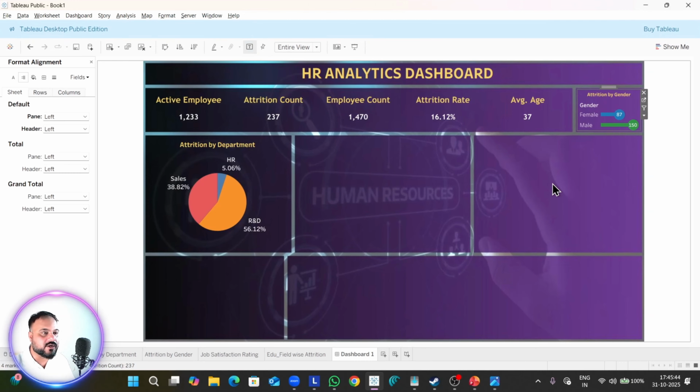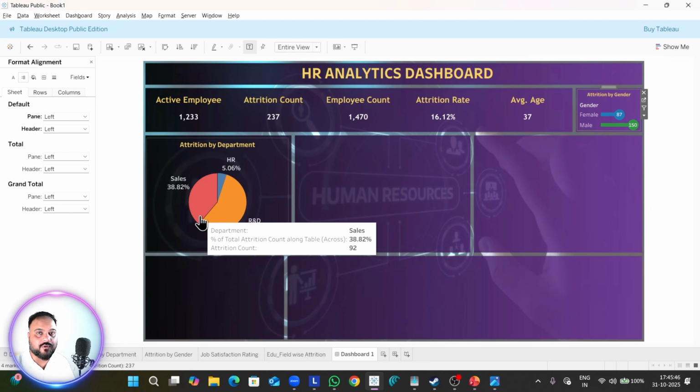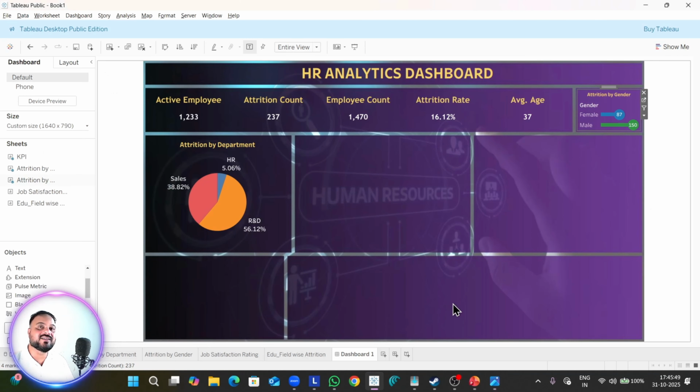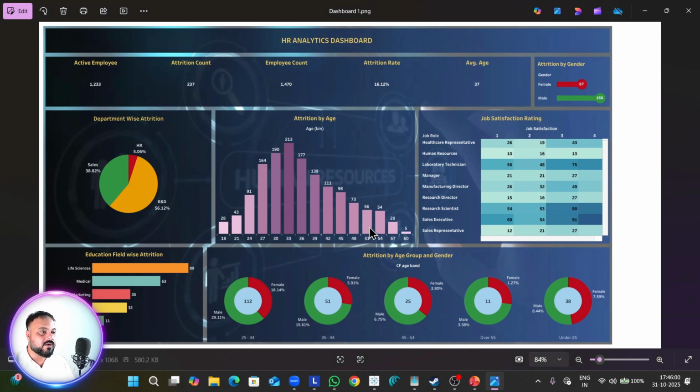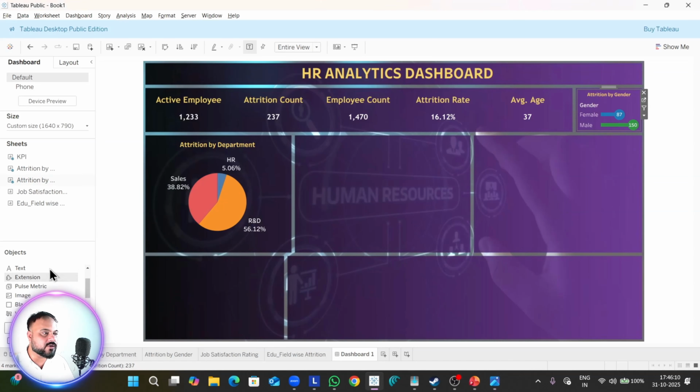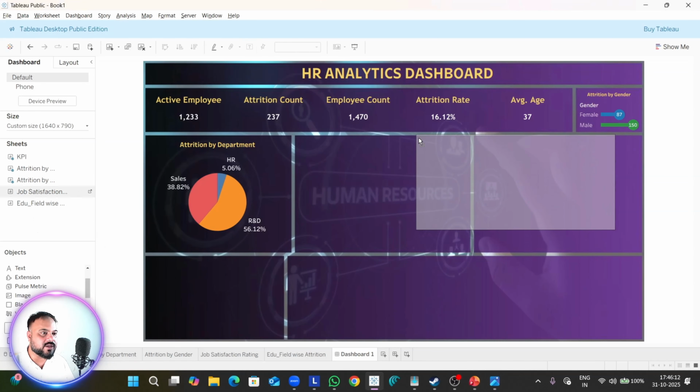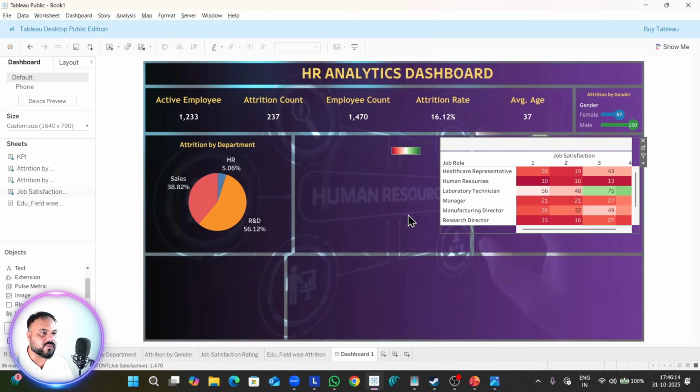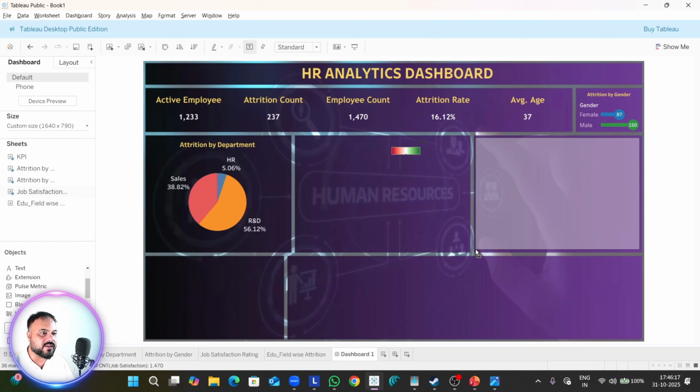Then what is left? There's one more chart left for now. The deal is that once I make it, you can see the other charts, and we will share the YouTube link over there, so you can make a dashboard easily, and that will be provided. Or we can make it into two different parts. Right now I'm just moving the job satisfaction rating over there. That can be done easily. Yeah, we can shift it like that.